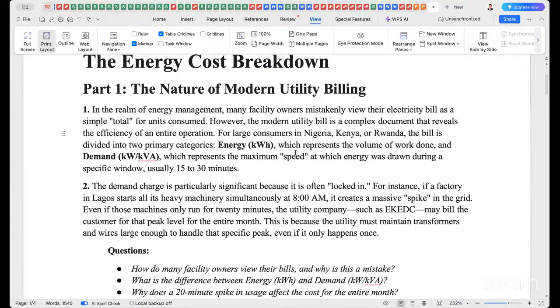paying for that infrastructure. And so when within a short space of time you have to demand a very large volume of energy, what it means is that the particular infrastructure should be able to support that energy, because if it doesn't, then that means the consumer will not be able to get it. So I think that justifies the fact that you have to pay an extra bill for using such.